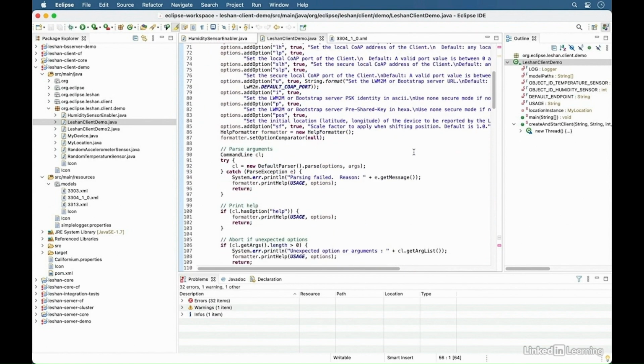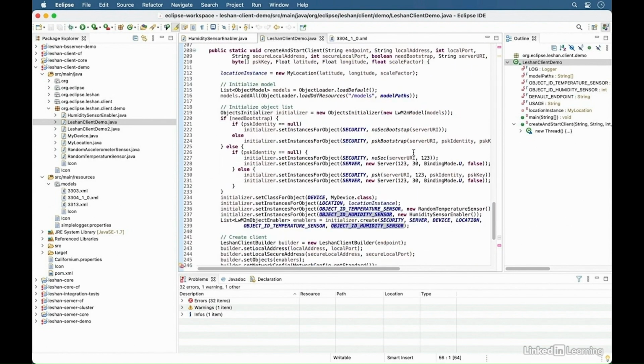Now we can scroll down and create instances which will be available at the startup for the humidity object. We can add the following line as shown here, where you can implement it in different ways, such as interacting with a specific humidity sensor and get data or outputting some simulated humidity values, where the random temperature sensor enabler class defined for the temperature sensor in the demo application is a good example.